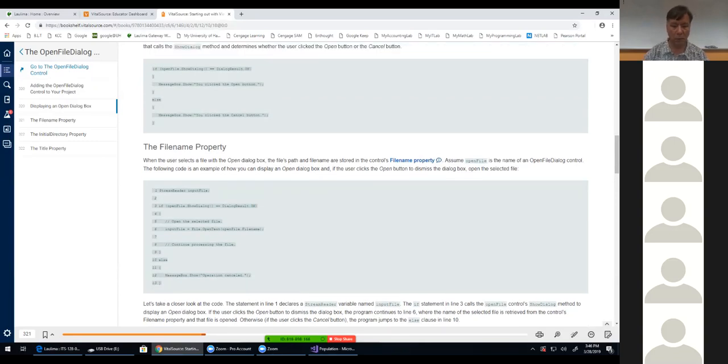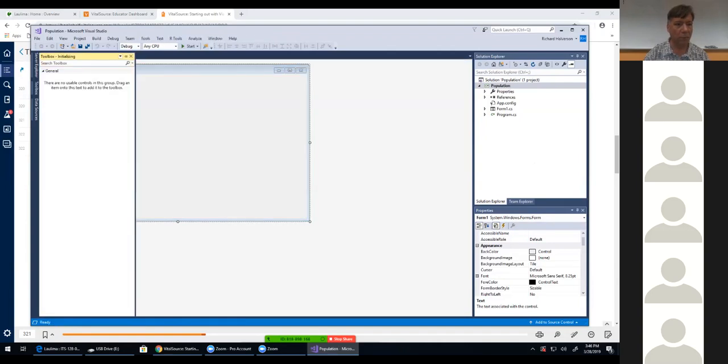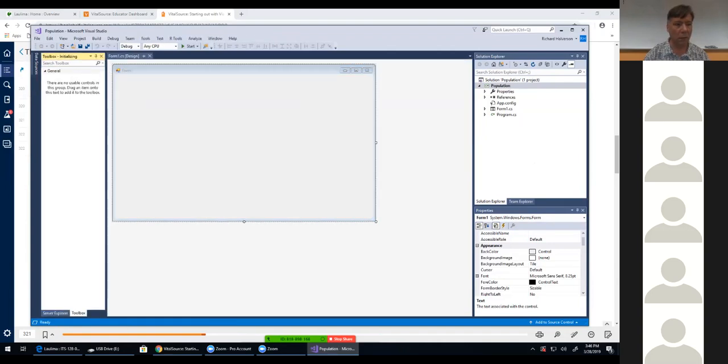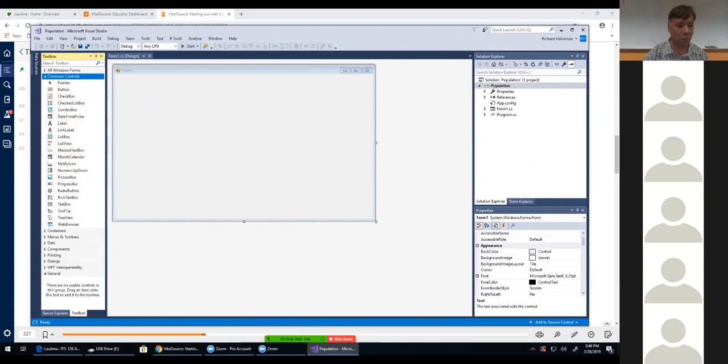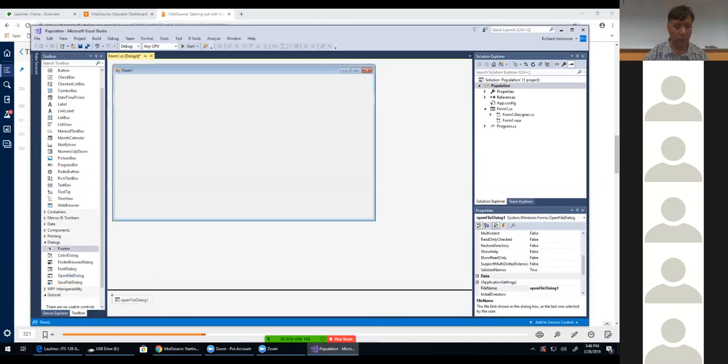I want to use this code here. So I want to have an open dialog box. Let me open the toolbox, pin this, go to common controls, dialogs, open file dialog. I just copy this over here, and it ends up appearing down there.